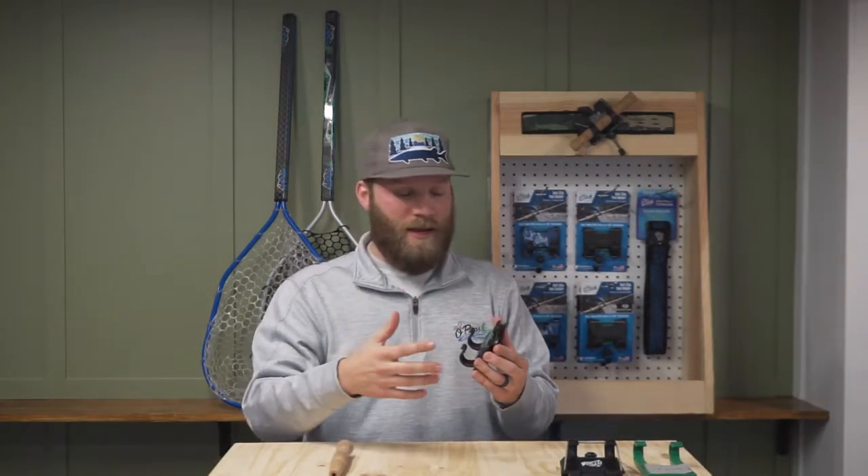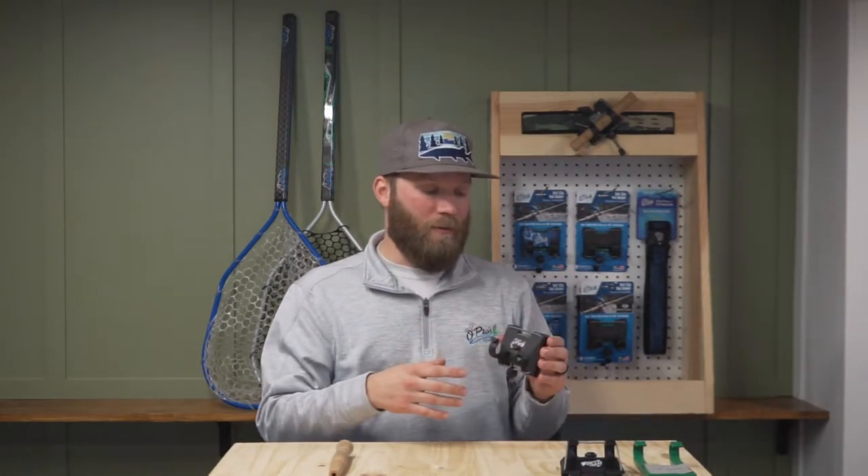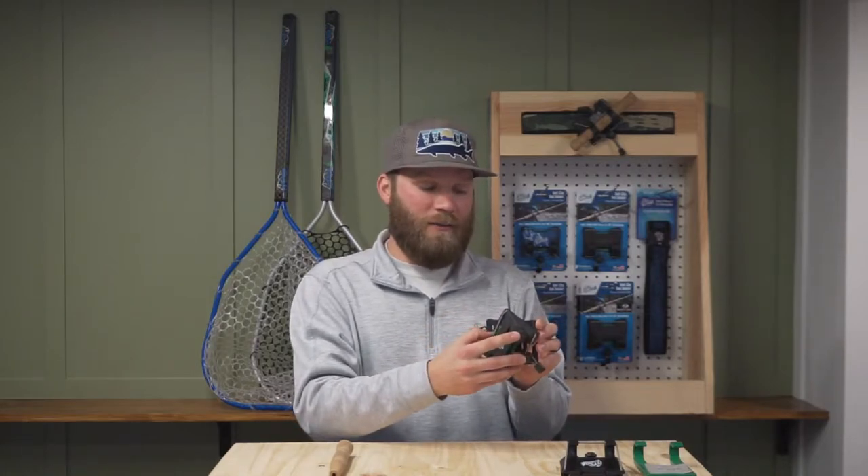From that, more customer feedback, knowing we could do even better. We went back to the drawing board and crammed even more benefits and features into this thing. It still looks very similar to the previous version, but the 3.0 now has the slide lock. The big thing is this green slide lock in the middle here — clip it up, rotate it to your desired position, slide it back down, and now that thing is locked into place. It's not going anywhere. When you lock that back down, it's like interlocking fingers — they're not going to go anywhere.